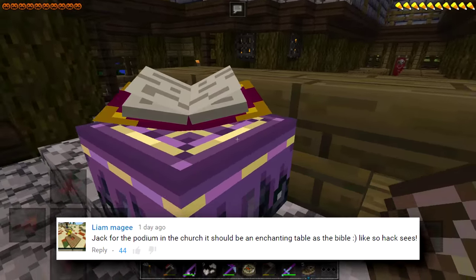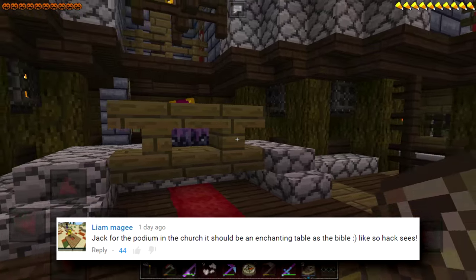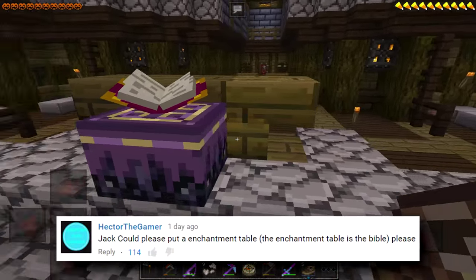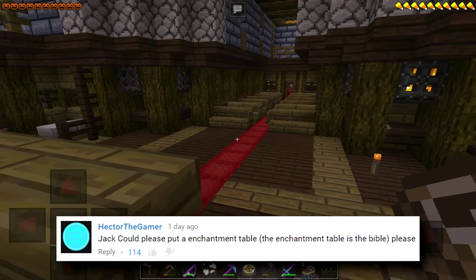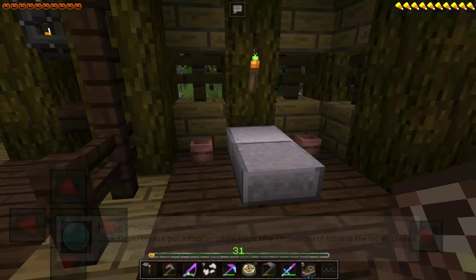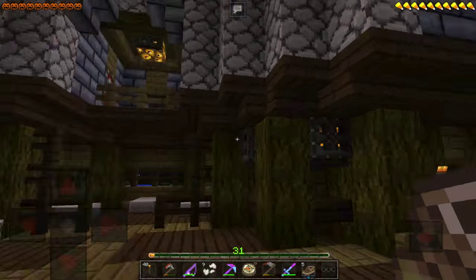Like I said, he's got his own Bible here, which is another awesome idea you guys suggested in the comments of last episode. A few different people suggested it, but he's got the Bible here, so it looks like he's got his book open and ready to read, and there are pews, and what are these, crypts? Yes, crypts over here. I still have to put flowers in the pots, but it's looking pretty cool. I really, really like this design.